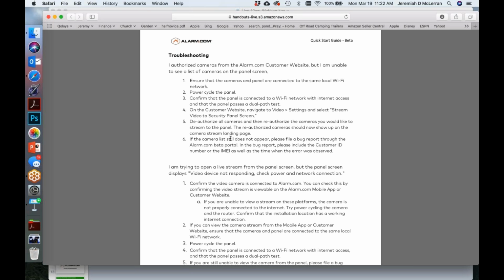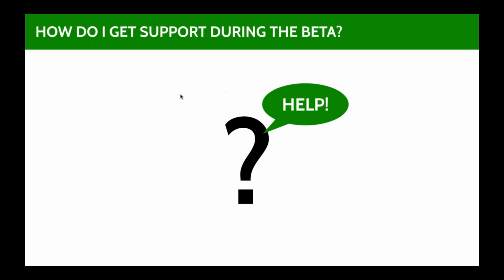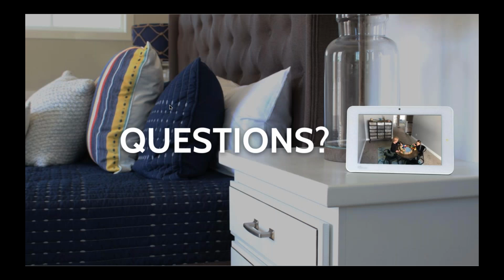But of course, if you do encounter something, if you do have a problem, then of course we want to hear about it, because potentially that creates something for us to be able to improve as part of the beta program. So hopefully you guys are participating in that already, and if not, then you can get started right away by contacting your alarm.com representative. So looking forward to that.